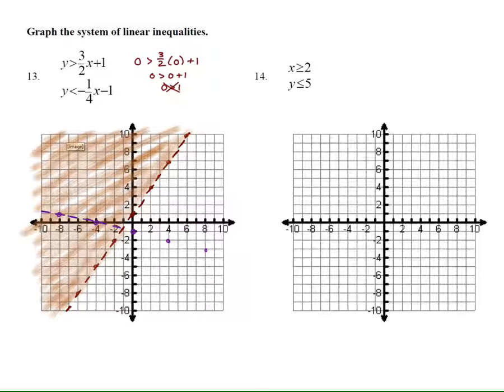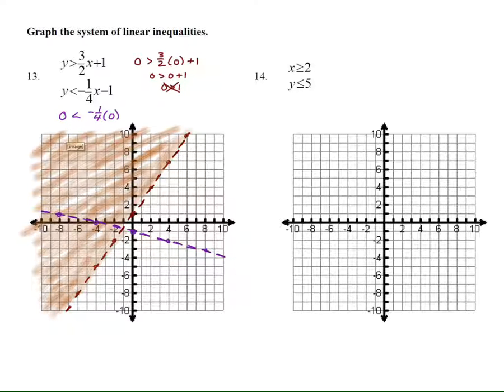And then this will also be a dotted line that connects those points, so I'll draw that there. And then I'm going to figure out which side of the line to shade by checking a point. Now 0, 0 is not on the line, so I can plug that one in. And the reason I say not on the line is because if I plug in a point on the line, I already know whether that works or not because of the dotted or solid line. So the points on the line don't actually work. So if 0, 0 ever falls on the line, then I've got to pick something else.